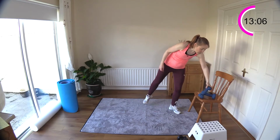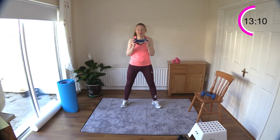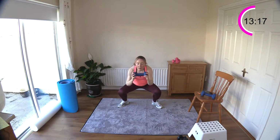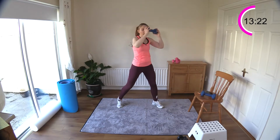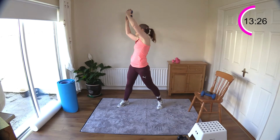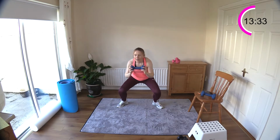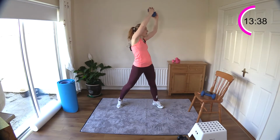Now I'm going to do a squat and rotate. So I'm going to go back to the heavy weight because I like doing this with one dumbbell. I find it's just a little bit less complicated. So squat and turn on the foot. We'll pivot on your ankle. Good, and pivot. Sit down and pivot. Good. Sit down into it and pivot. And turn. Now those burpees have my heart rate up. Oh, even low impact. Very challenging.